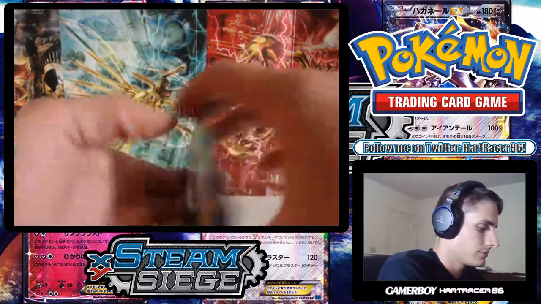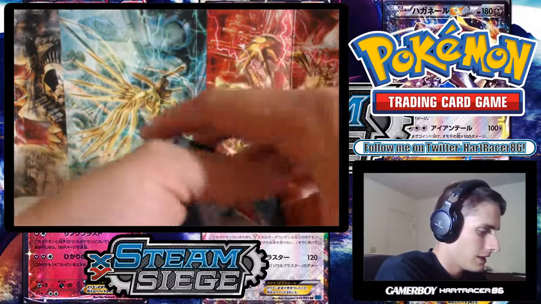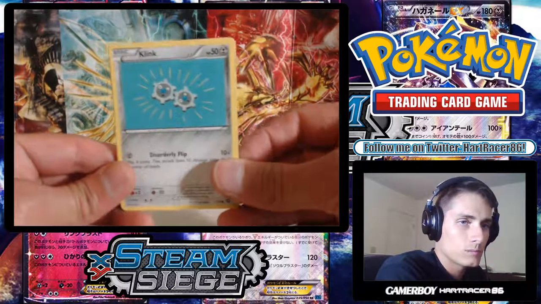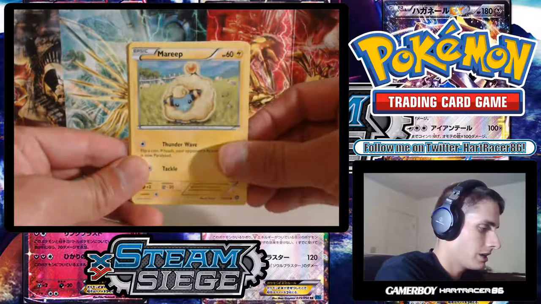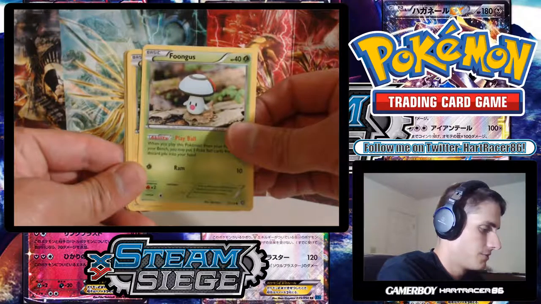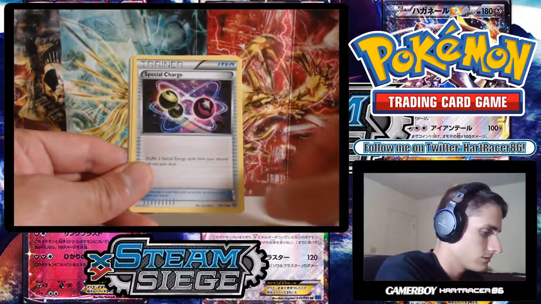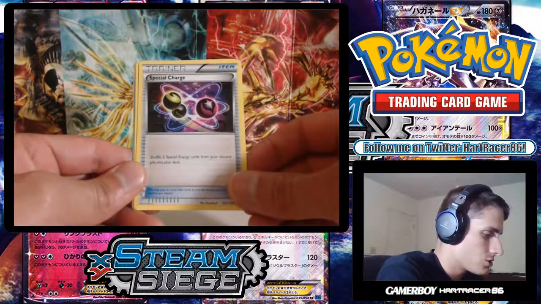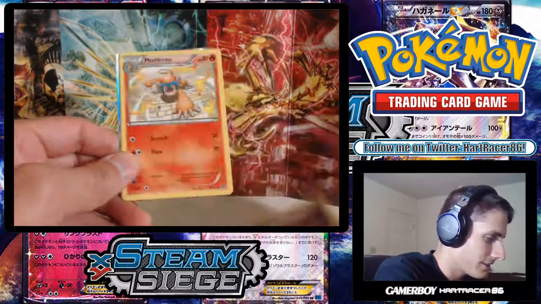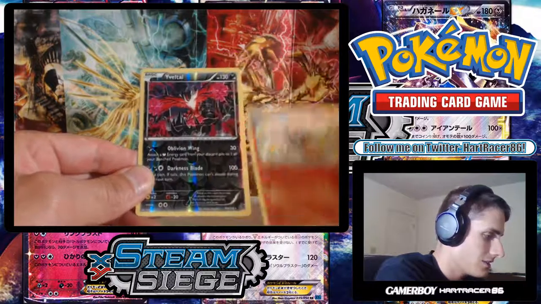Turn these around. 1, 2, 3. 1, 2. All right. We have a Klink, a Mareep, Bergmite, Fungus, Joltik, Klang. We've got a Special Charge Trainer. Shuffle 2 special energy cards from your discard pile into your deck. A Monferno. Very nice.